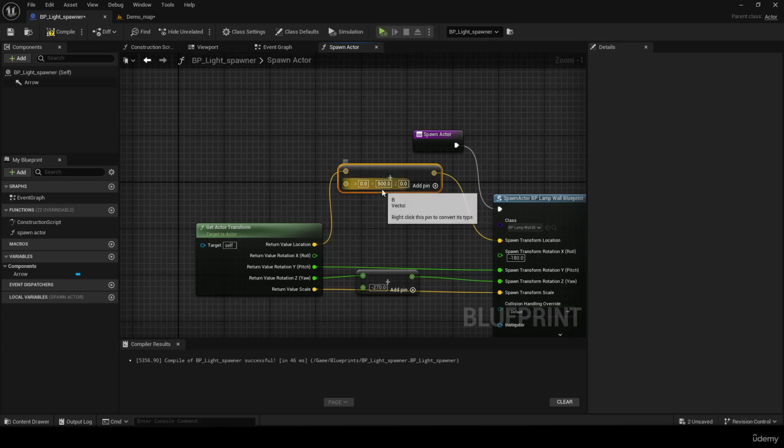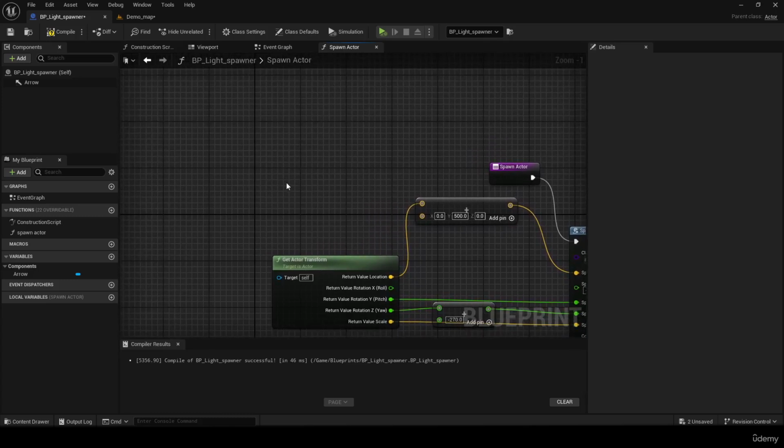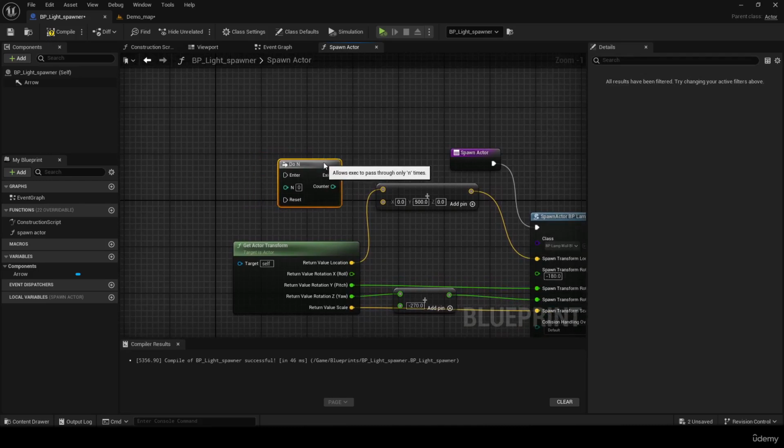That means we need to add 500 to this value each time it repeats, but also we need to add some kind of limit to it because we don't want it to happen infinitely. So what we can do here, we can press the N key and click on the blueprint. This will create this node called Do N, meaning do a certain amount of times, and that certain amount of times is this value over here.